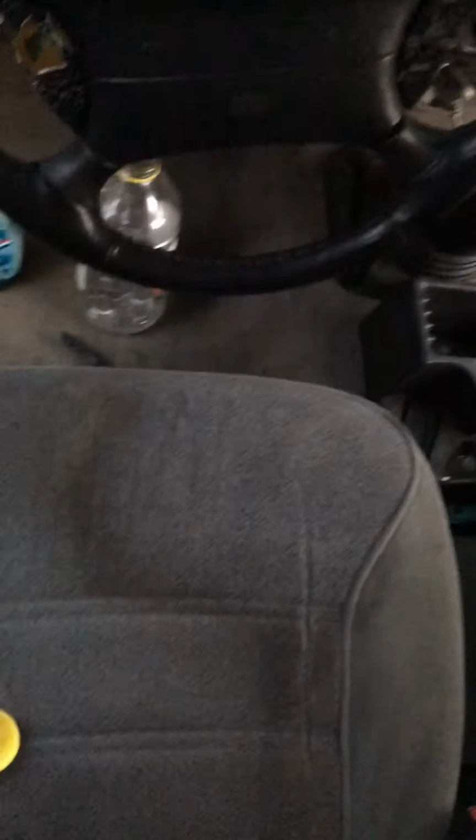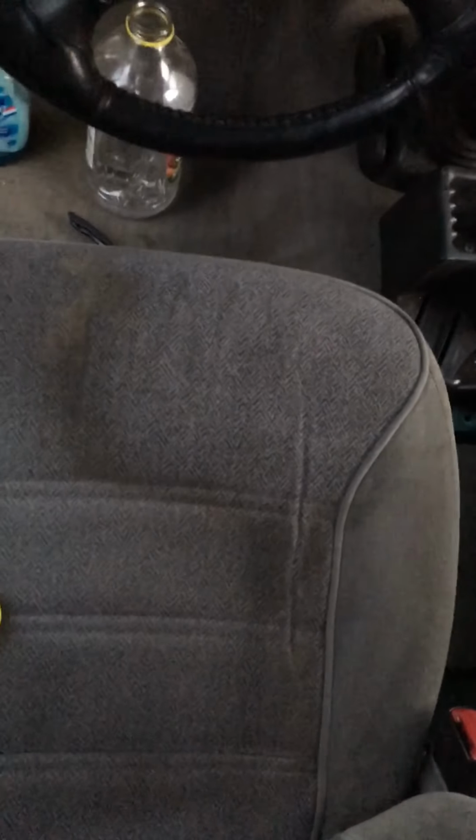Okay, now I think even with the failing light, you can see the difference in that. There's your little tip. It's getting late and I've been out here all day. I'm getting tired.